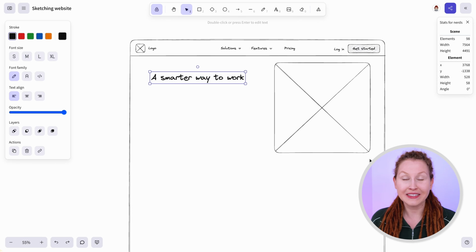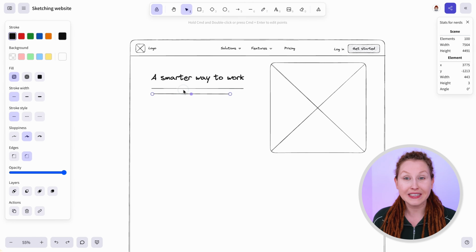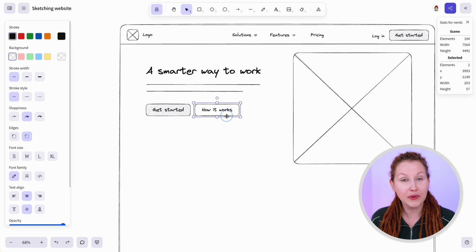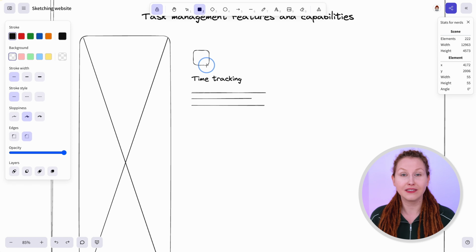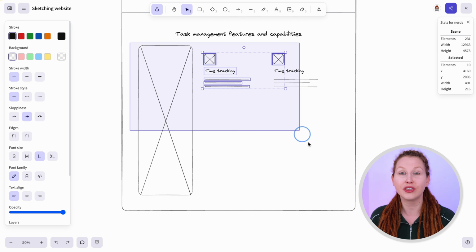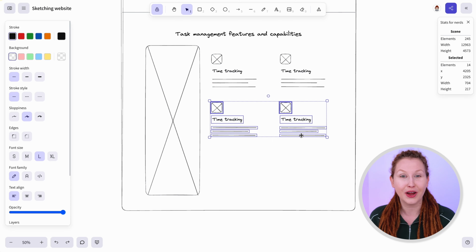Let's draw some websites. This is a second video where I show you the basics of sketching interfaces, and today we'll focus solely on websites, so if you're a web designer, this is for you. I'll show you how to draw common elements like buttons, cards, text, video, images, etc., and how to structure the most popular types of sections. Let's start.